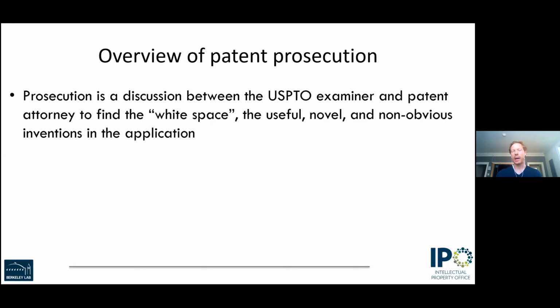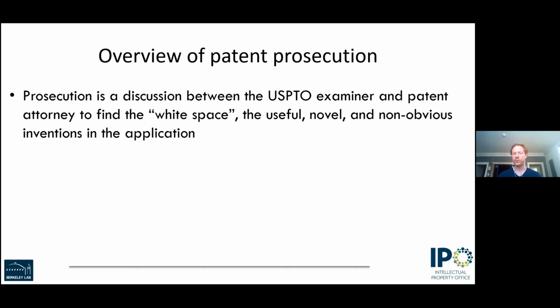So I'll talk a little bit about patent prosecution. As I mentioned, patents are pursued country by country, and they are expensive and they take a long time to get. And so it's really important to understand how that process might play out when you're deciding whether or not to pursue a patent in a given technology. So the idea behind patent prosecution is it's all about this white space. You have an invention, and you can imagine it covering a white space. Now that white space has to be useful and novel and not obvious.